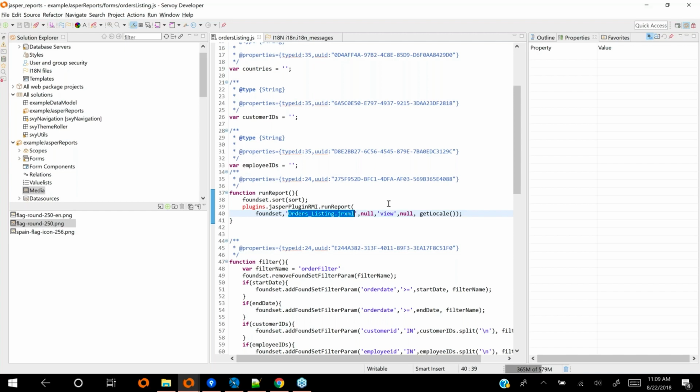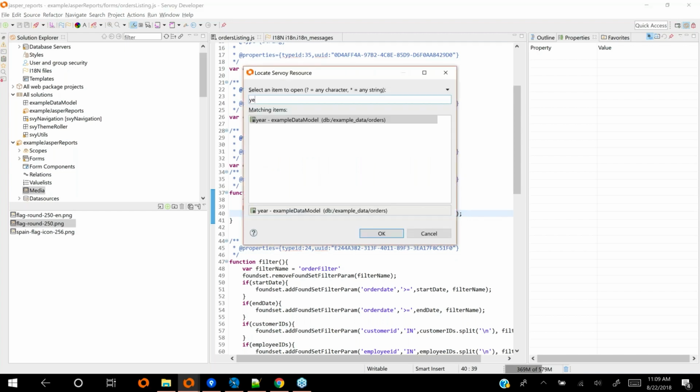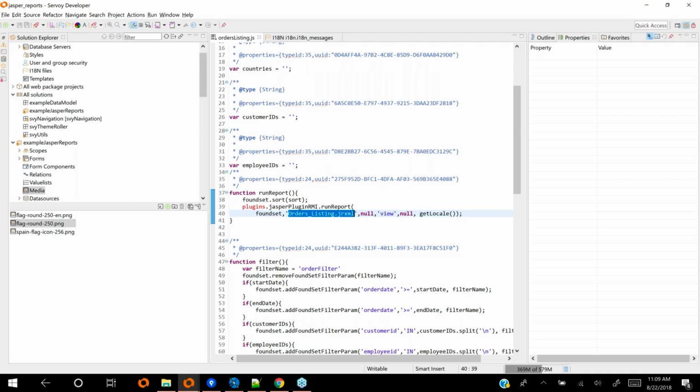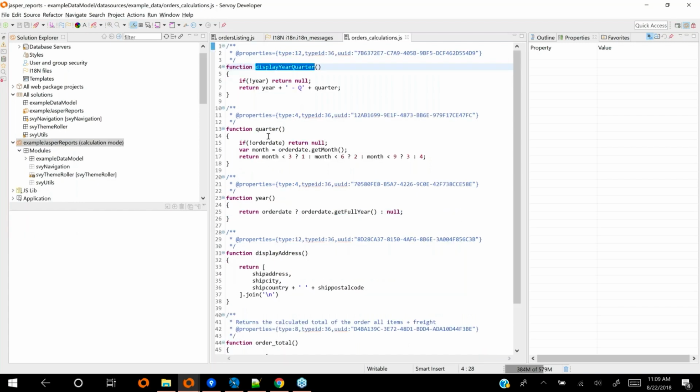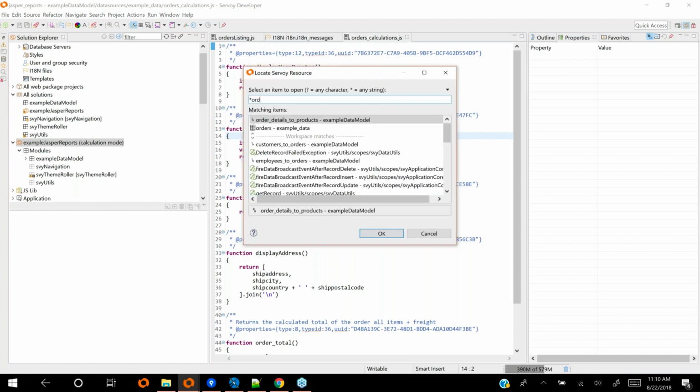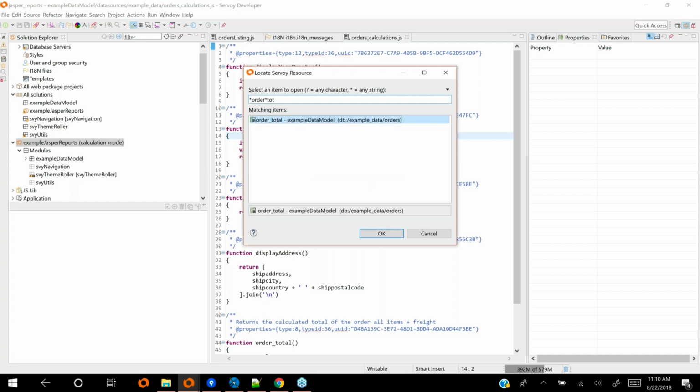So, for example, there was a calculation here displaying the year and the quarter, which is actually based on two other calculations here, year and quarter. I had created these calculations in Servoy, and I get to reuse them in the report. The same is true of the order total. There it is.